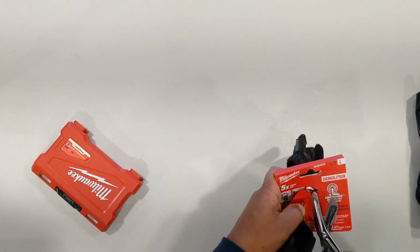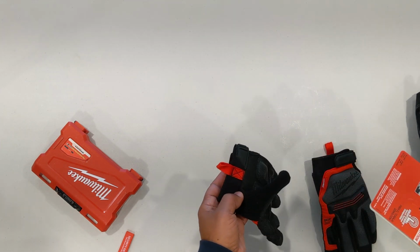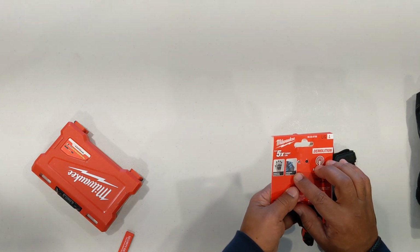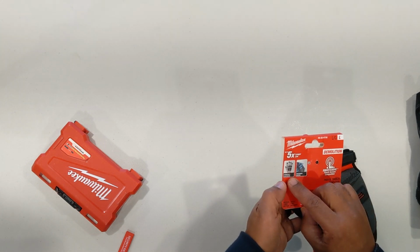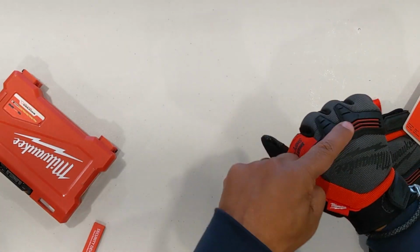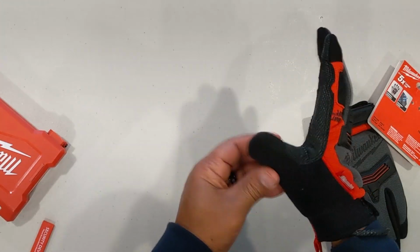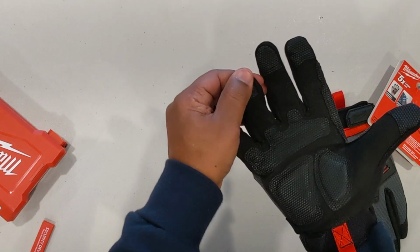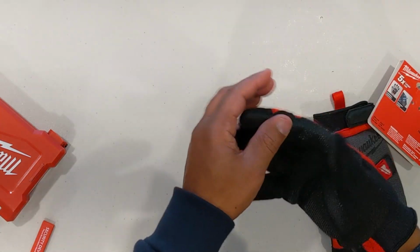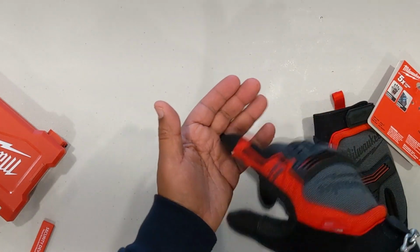Let's clip this off, and as you can see, this is machine washable, as it should be. It's breathable material, and it's covered with what is called Armortex reinforcement. There are fittings here for your knuckles, so if you're banging on something, you don't end up hurting yourself. Here it is well padded, especially the fingers. And also, if you're using a smartphone, you're able to use it without taking off your gloves.